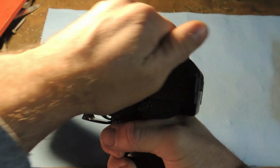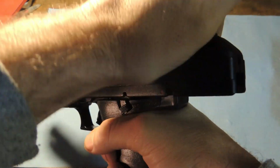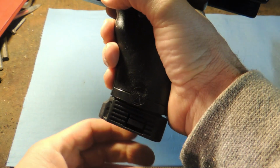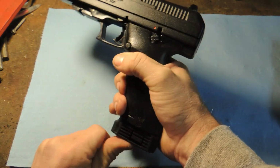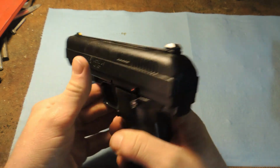Something else that I know about this gun is kind of strange. It'll lock back on an empty magazine just like it should. However, you cannot send it forward, and there is no slide release. You can't send it forward on an empty magazine. So in order to send it forward, what you have to do here, drop the mag just a little bit, come over the top, send it home. I guess it's some kind of a safety feature from Point, I'm not sure. So let's go and discuss this gun.